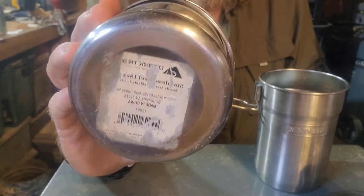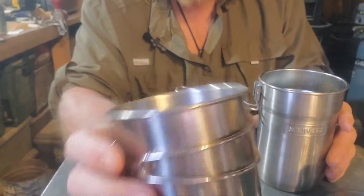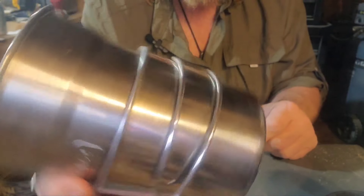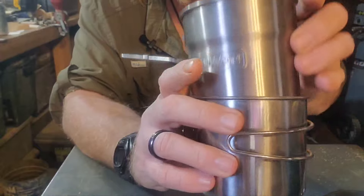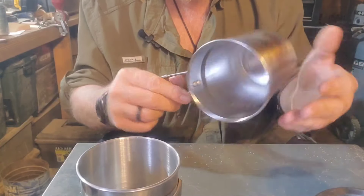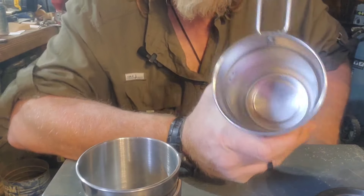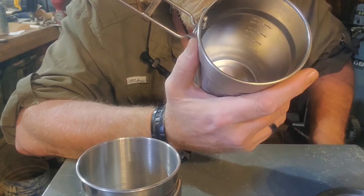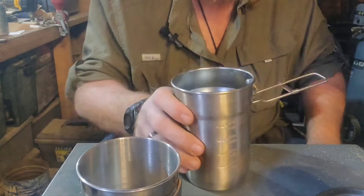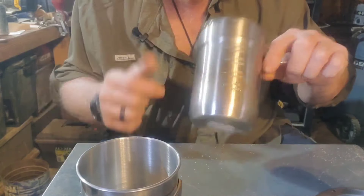Typically this is an Ozark Trail cup that I'll use as my cup, or even sometimes just a bowl, because it works like a nesting cup with that Stanley cook set there. And if you don't have the insulated cups in it, you can obviously pack the inside full of a fire-making kit or whatever you want. It has graduations on the inside to help you with your water level — so you're making one of those freeze-dried meals. That one also has graduations on the side.